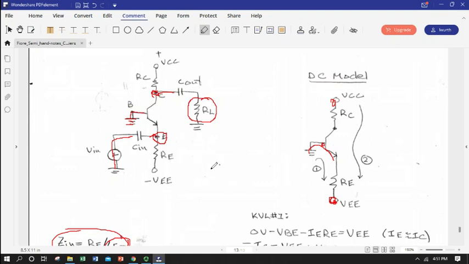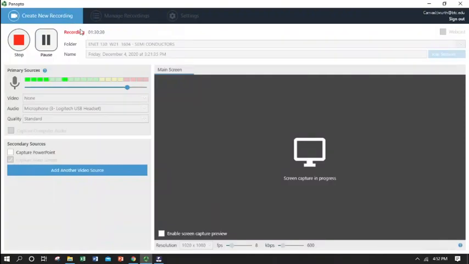Define your gains, decide if you need some loading effects, and I would highly advise that you refer back to your text or your notes to get those expressions for input and output impedance there. They do require a little bit of thinking, especially if we're to do the beta multipliers. But otherwise, just the AC and the DC models working together at the Q point, defining our gains in terms of V out over V in, and knowing which voltage point versus ground is out and in, which is pretty easy looking at your AC model. So that is it for small signal amplifiers with BJTs.